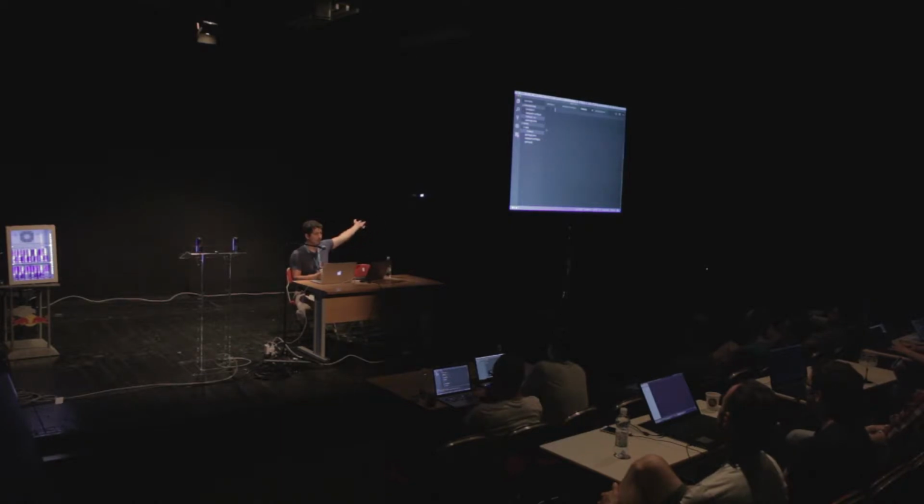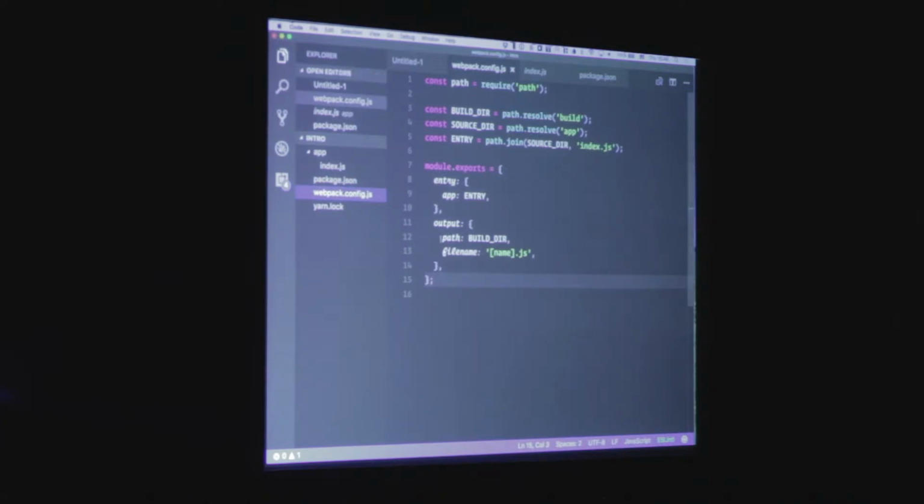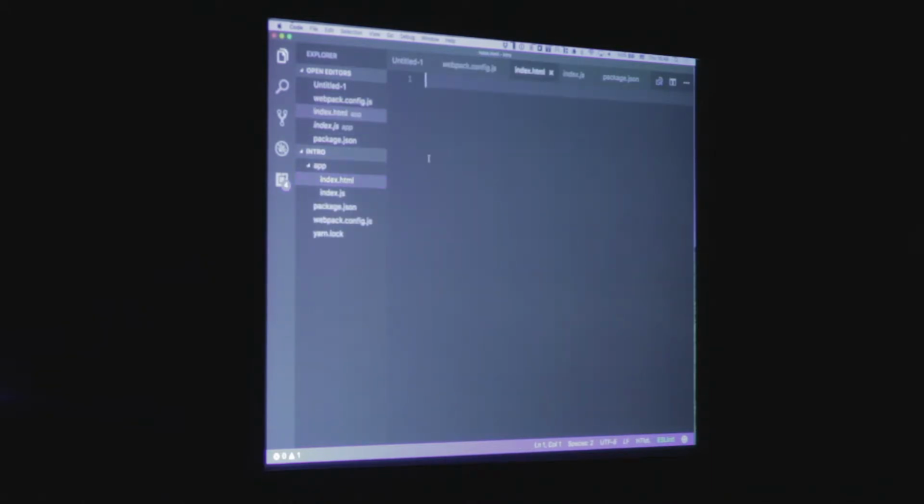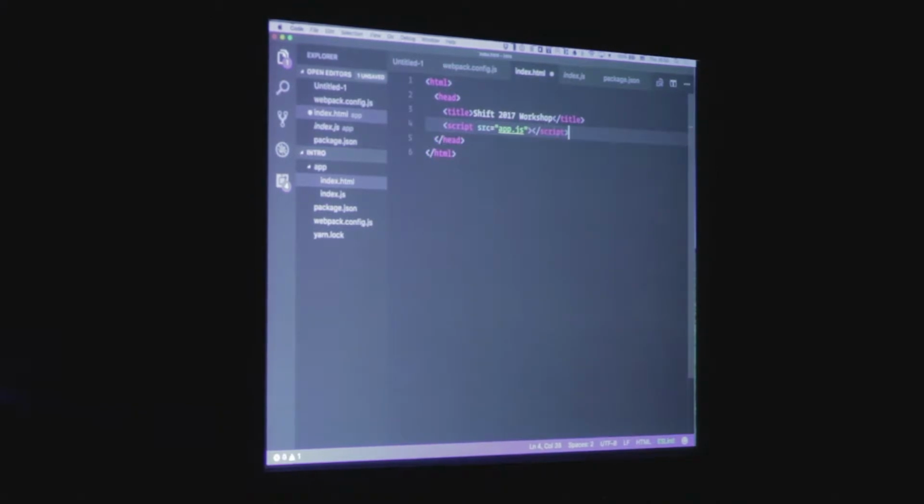Does anyone use HTML Webpack plugin? No? No, you don't know how you usually use HTML? Awesome, that's brilliant, because it helps me show some magic. So what I'm going to do is I'm going to first create index.html. Okay, and I'm going to use some of the awesome code, and I'm going to use head, and I'm going to use title, and I'm going to add one more thing. I need script, right? Script source is bundle, right? My bundle is going to be named, no, app.js, and call that script.